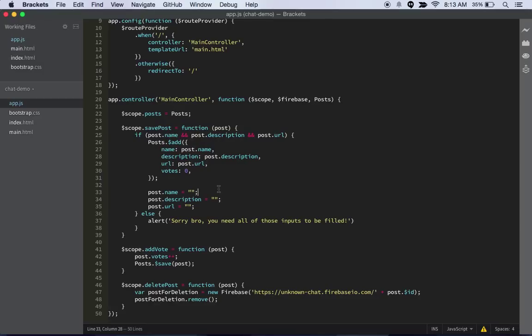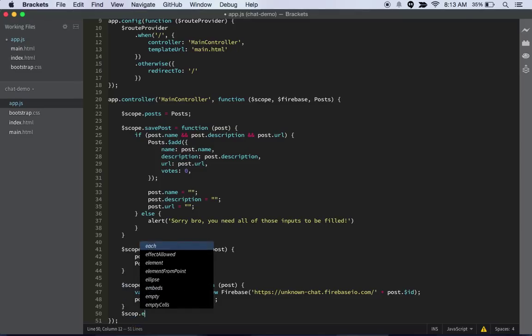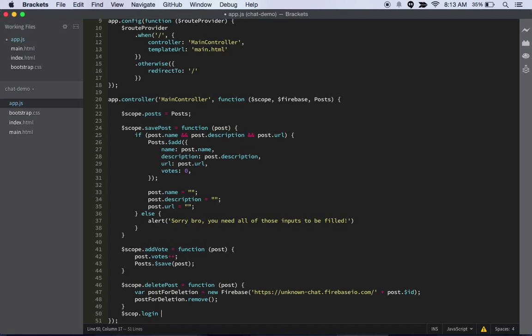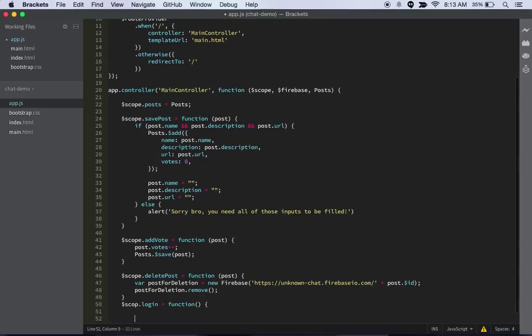Alrighty, so now with that done, we can jump right back into our main code here in the app.js, and we can create a new function. This new function will allow us to log in, not e-login, just regular login. We'll create a function on the scope, not scop. Inside this, we're going to create a new reference to our Firebase. So we'll just do var ref equals new Firebase, copy this URL right here, and paste it right there. Sweet, and just like that, we're going to start our Firebase reference.